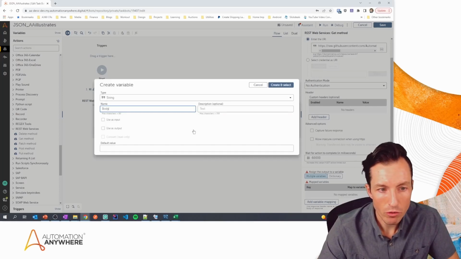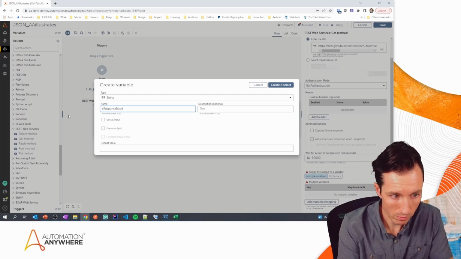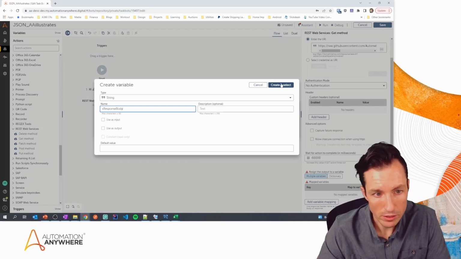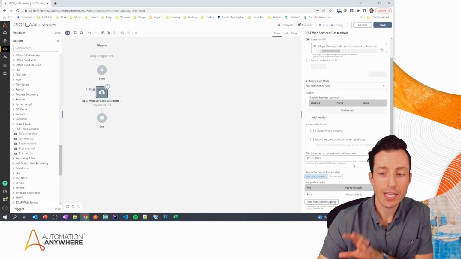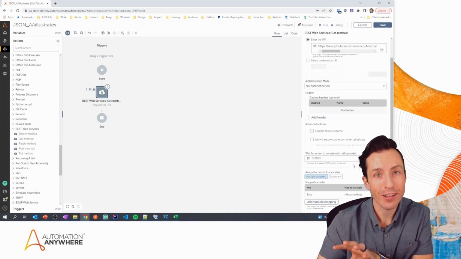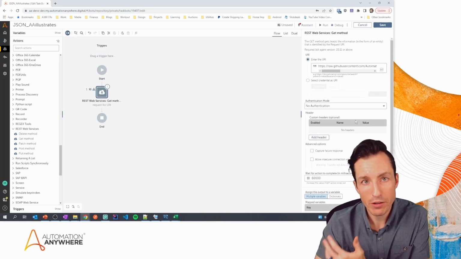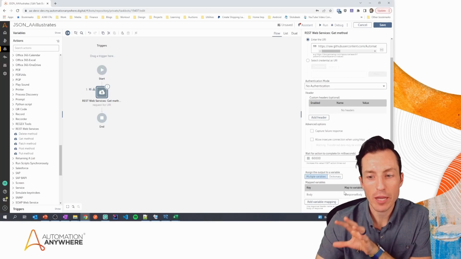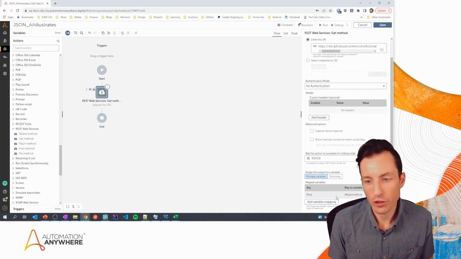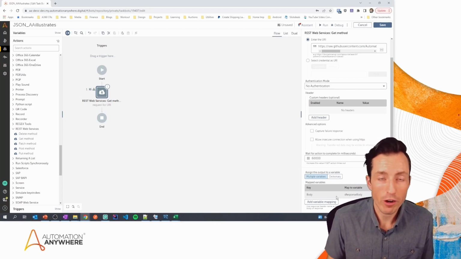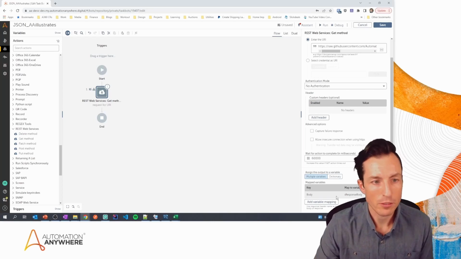Now, I'm going to create a new variable. I'm just going to call this one lowercase s response body and hit create and select and then hit add. So what that's saying is I don't really care about everything else that's coming as a response to this get method call that I just made. I just am concerned about what's in the response body. There's other things that might be like the code, other variables that might come back as a part of that response, but I just want the response body.